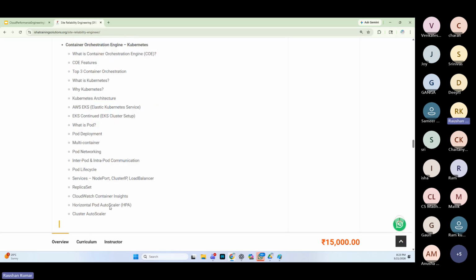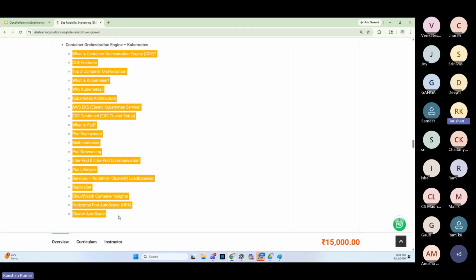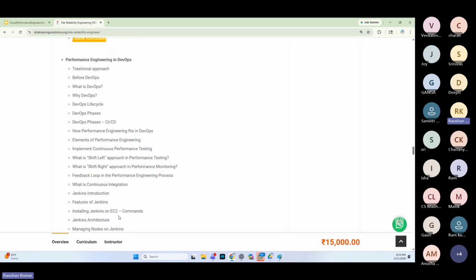How auto scaling works, what is Kubernetes. I'm not going to just talk about this in detail, you will get overwhelmed. I don't want you to feel overwhelmed because all of you may not know this, may not understand it completely. So I'm not going into detail. Just know that it has everything you need to know, because I know what is important. We talk about DevOps, CI/CD pipeline. How do we automate?